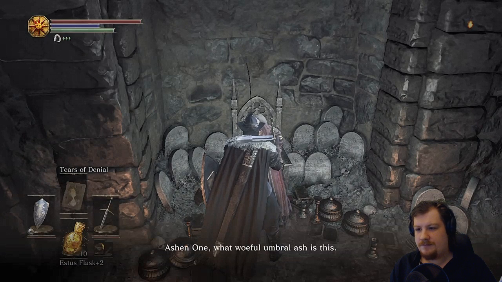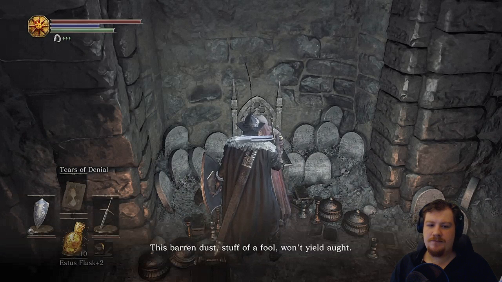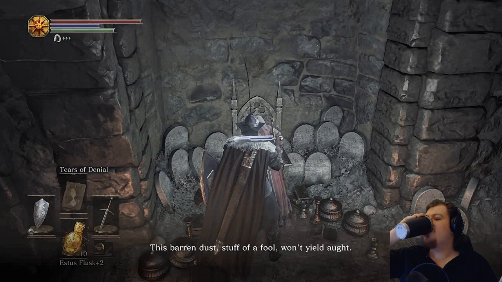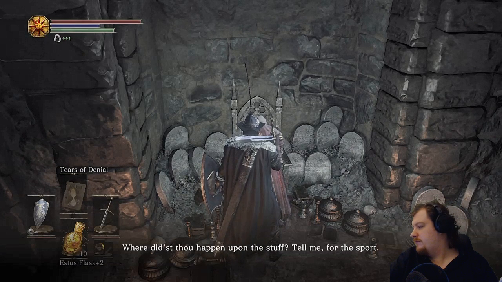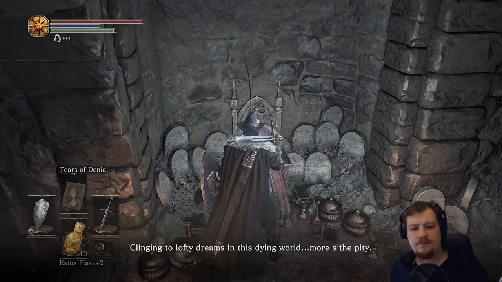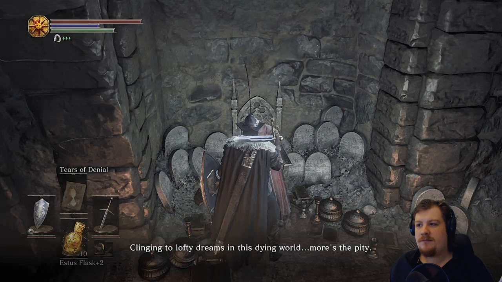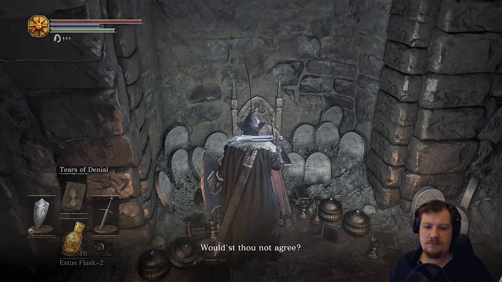Ashen one, what woeful umbral ash is this? This barren dust, stuff of a fool, won't yield aught. Where didst thou happen upon the stuff? Tell me for the sport. Oh yes, I see. Clinging to lofty dreams in this dying world. More's the pity. It must come from one most foolish indeed. Wouldst thou not agree?